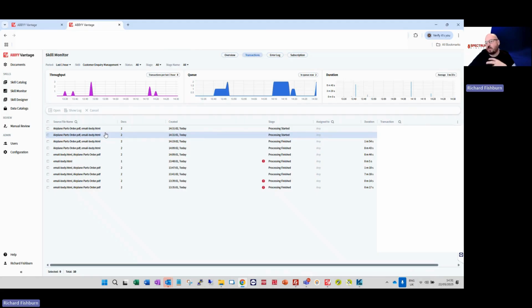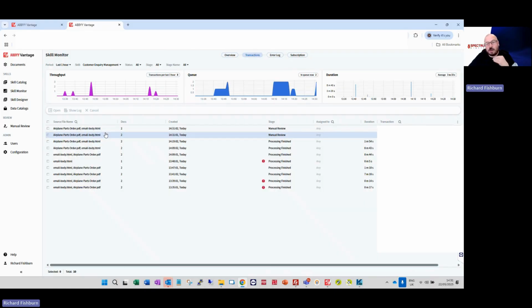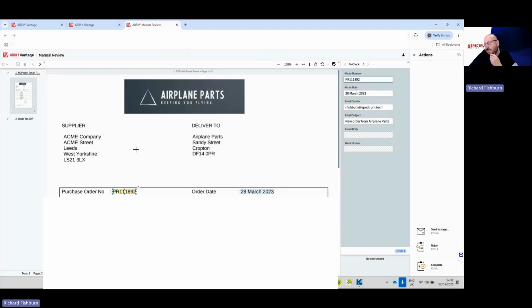Within the next few seconds, we'll see the stage get to that manual review stage. That wouldn't necessarily be used in a production environment because we wouldn't need to review every single item that went through, but it does help us to see what's happened. As you can see, the manual review stage has now been reached. I'm going to click on one of them and open up that manual review stage so we can have a look and see what has happened.